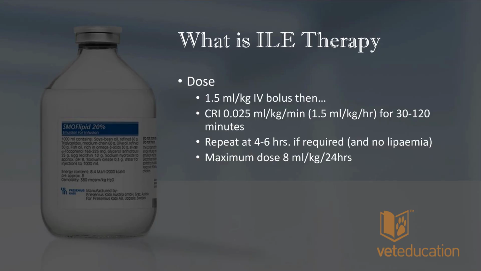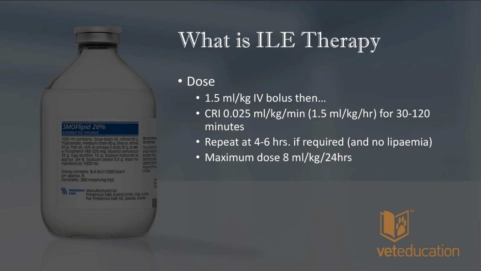The dose that we typically give, and it's a fairly empirical dose that we're giving in canine and feline patients right now, is about 1.5 mL per kilo as an intravenous bolus. In the literature, you can get 1.5 mL per kilo bolus over 5 minutes up to 20 minutes or so. So depending on how brave you are and how sick your patient is and the sort of toxicity that they have, normally when I'm administering intravenous lipid emulsion therapy, I'm administering that 1.5 mL per kilo bolus over about 10 to 15 minutes.